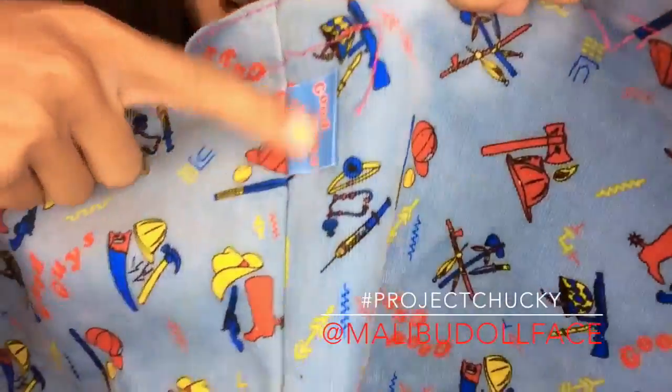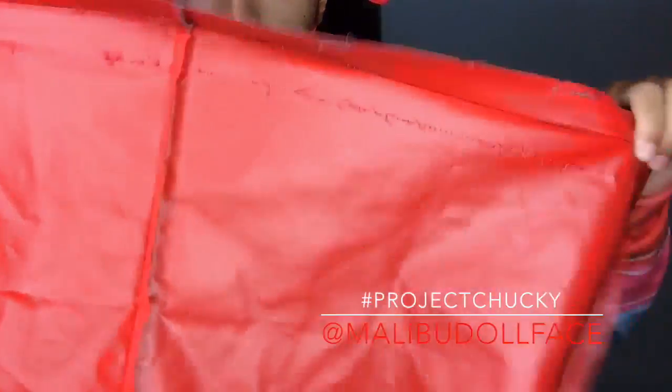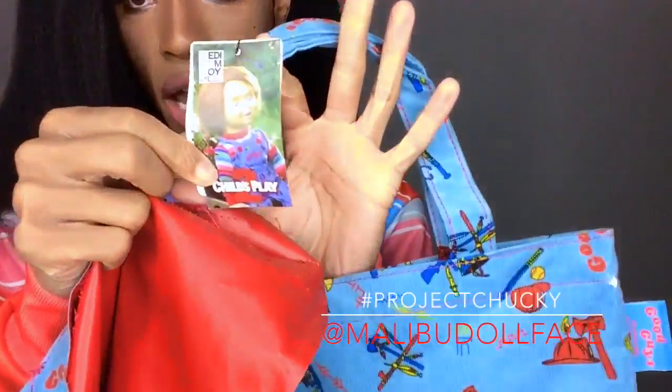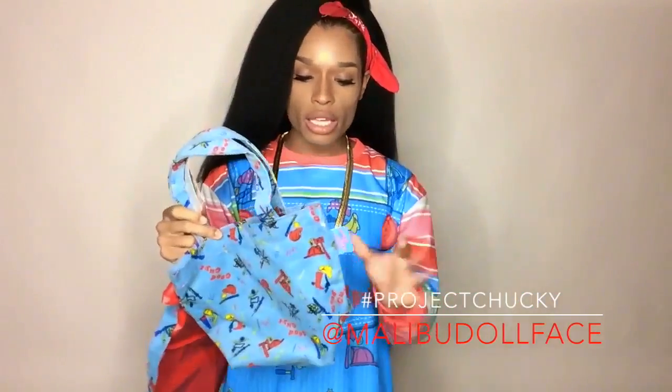Whoever I get to sew these, I want them to keep this little tag on the side of his pants. So I want them to cut from here. This was originally a bag, and you guys know I ripped the bag apart. It originally looked like this one. I have 3 of these. This is from the Medicom Good Guy Toys. It was just a tote bag. This is what the other bag looks like, what this looked like before I tore it up. And this is the exact print, exact size, and exact corduroy from the actual movie.